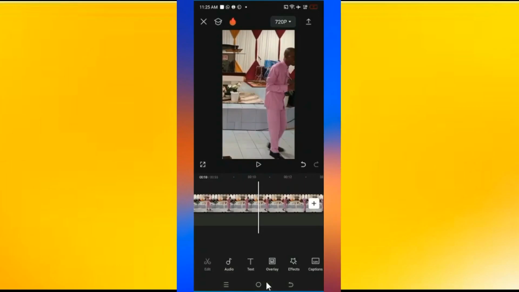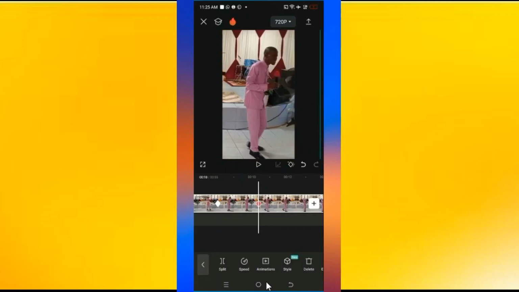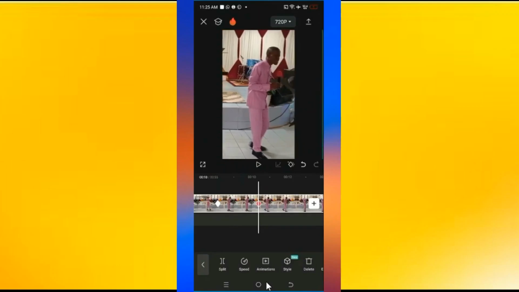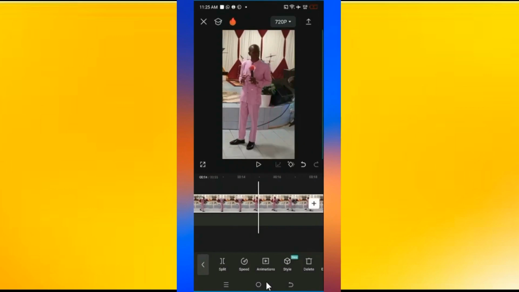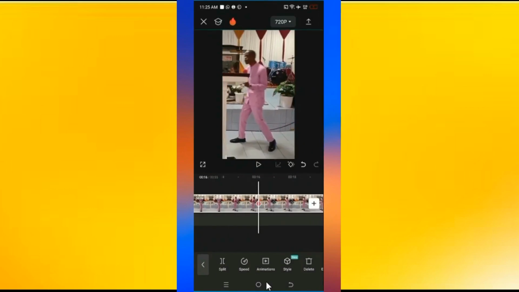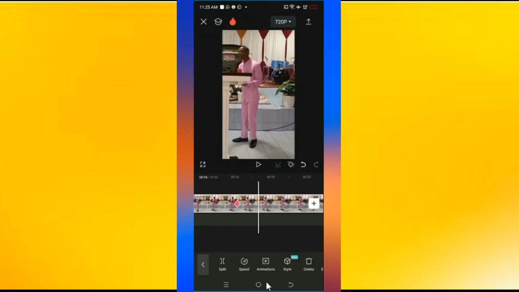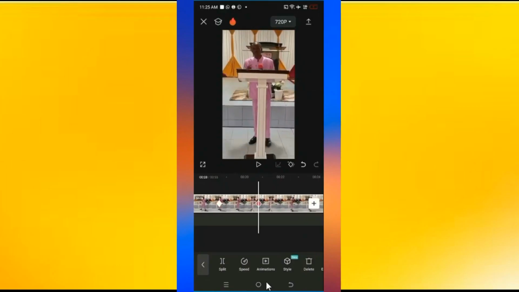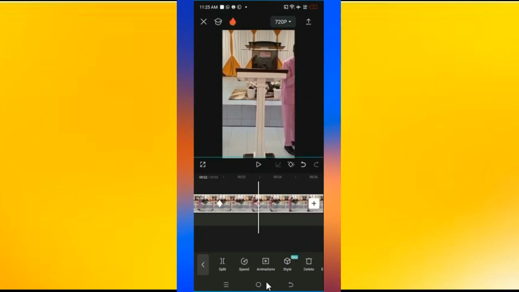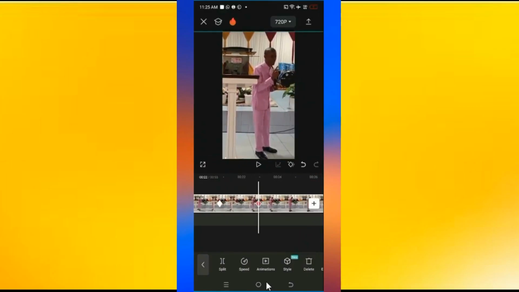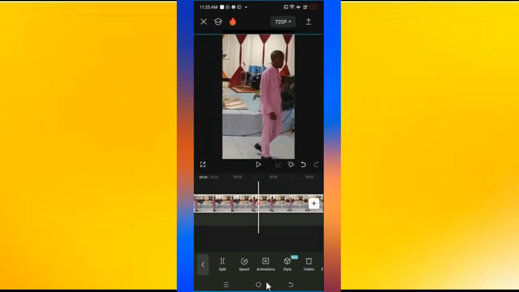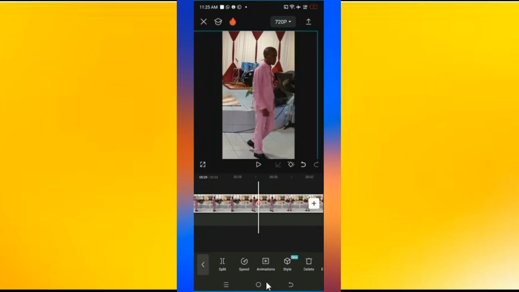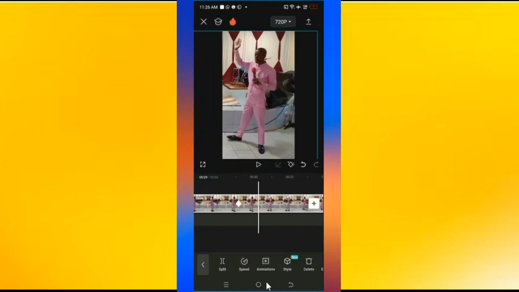So I just want to make sure that he's within this particular angle. I don't want him to walk out of this angle, so I want to make sure that he's still within this angle. That is what I'm interested in, to make sure that he's within this angle, not outside the angle. So the moment he's within the angle, I'm not interested, but once he's outside the angle, that is my area of interest.